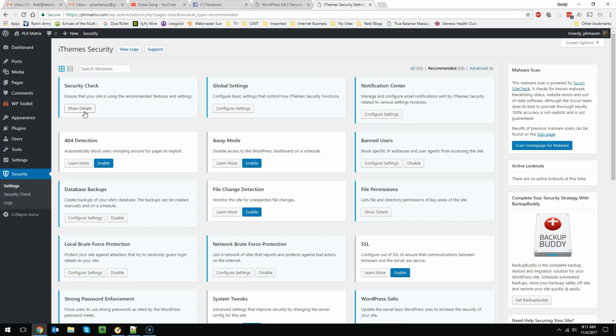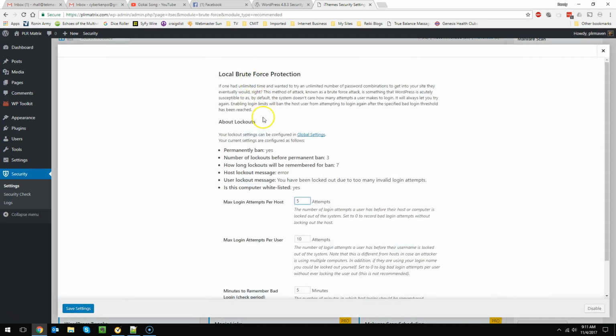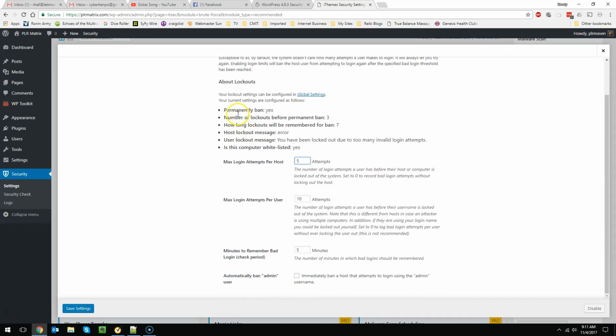Just click Show Details. So next thing we're going to do, we've already activated our local brute force protection. We will just see that we can look in here. It's going to permanently ban certain things. So these are all your things, all your options. Login attempts per host, 5 attempts.